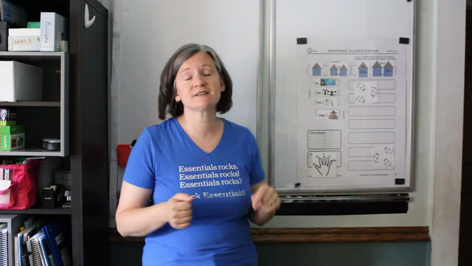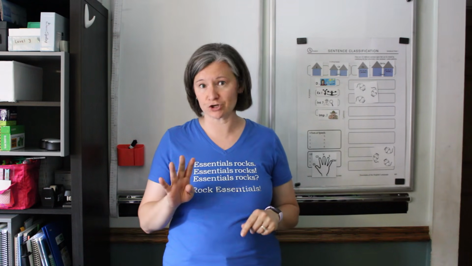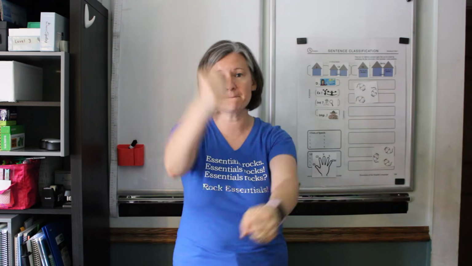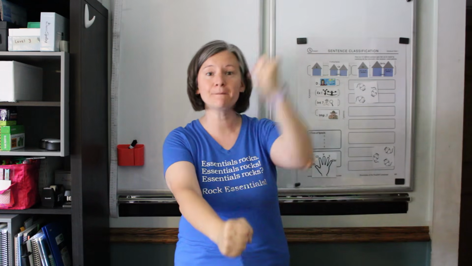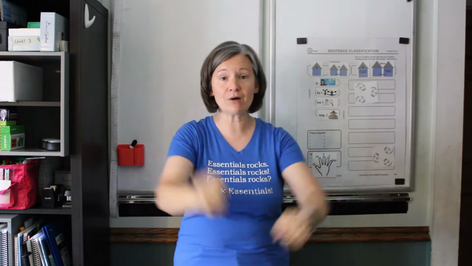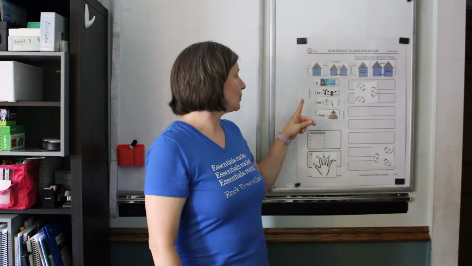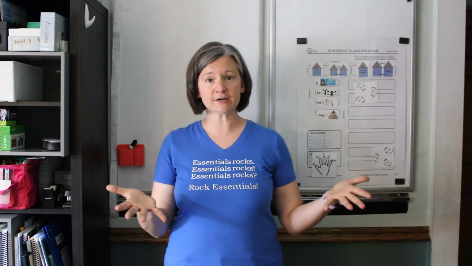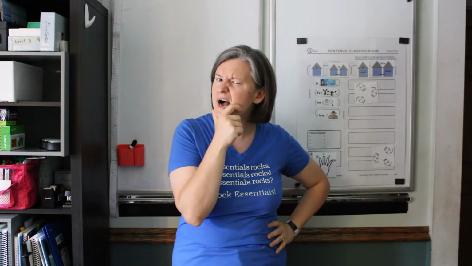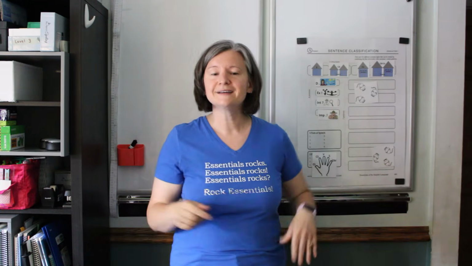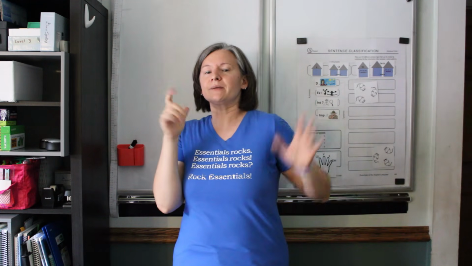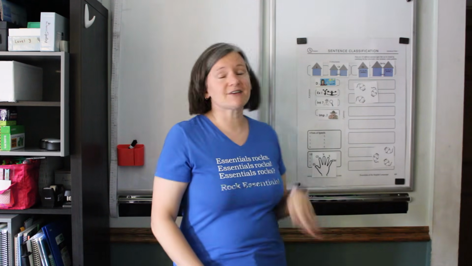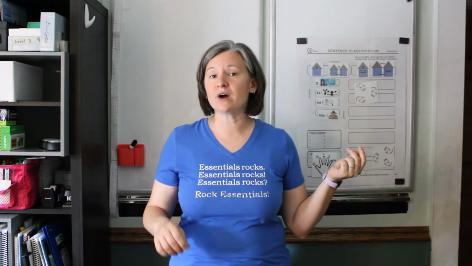So we're going to start at the top with our 4 sentence structures. We did simple, compound, complex, compound-complex. We're going to move down to the 4 purposes. So our 4 sentence purposes are declarative, exclamatory, interrogative, imperative. When we did the 7 sentence patterns, we learned it to the tune of Three Blind Mice.